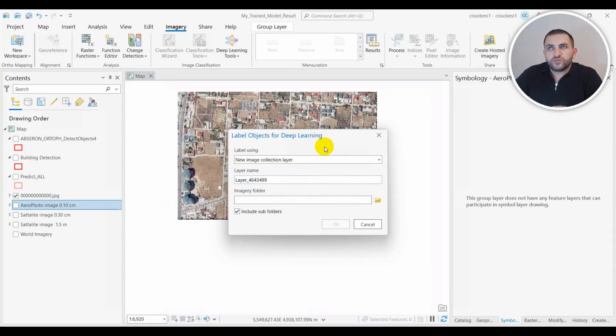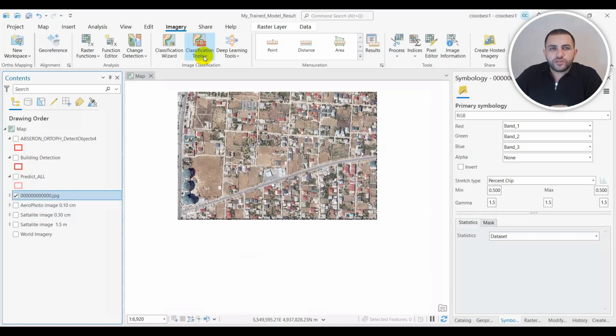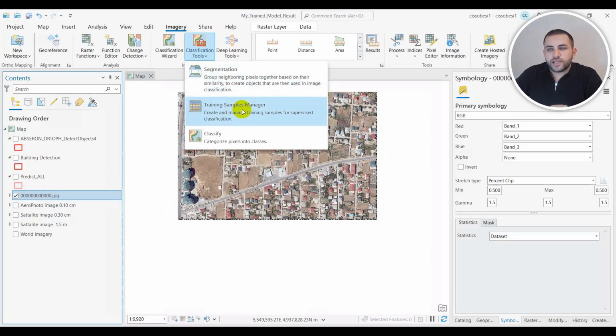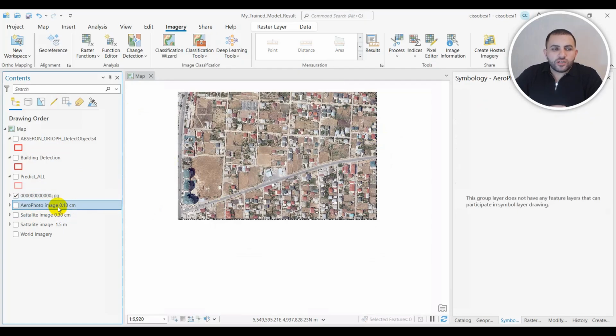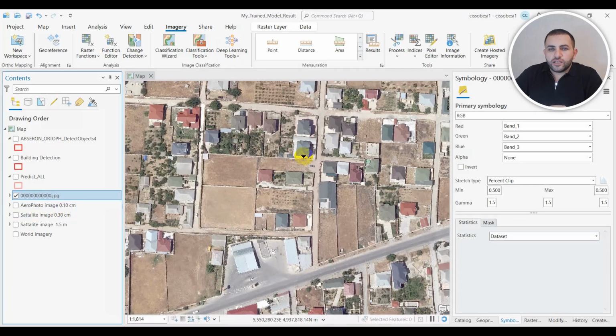I don't mention image service because I never use image service. I only use map service or tile caching service. I can say that it doesn't see this. If you use these parameters, train samples, this time you can export your data directly. Okay, now I have one GPH file. This file has some coordinates.